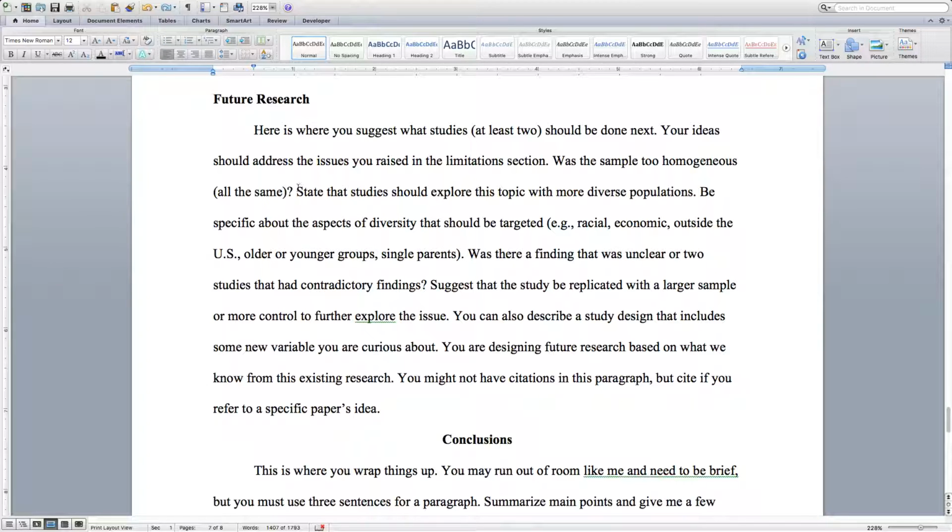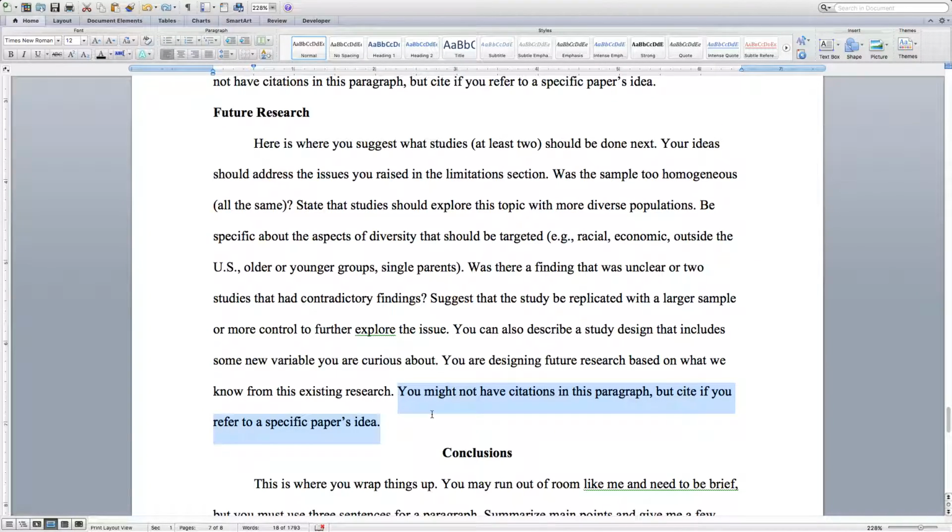And I give a few ideas in here of ways that you can do it. For this paper, I'm letting you stay pretty concrete with things like participants and regions. With autism spectrum disorders, you could say you need to be more clear about who's being included in the sample because it's a spectrum. Some people only focus on severe autism, others include the whole spectrum. There are a lot of ways, even just at the sample level, that you can talk about. Again, for this paragraph I wouldn't expect a citation, but if you're saying to repeat this specific person's study with a more diverse sample, obviously you would cite that person.